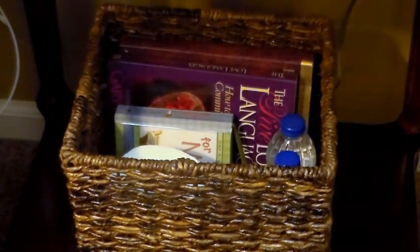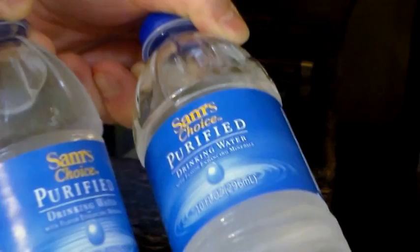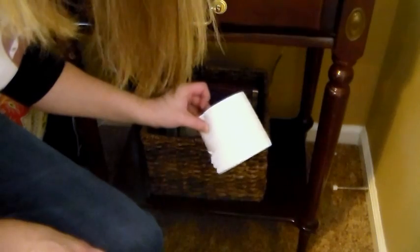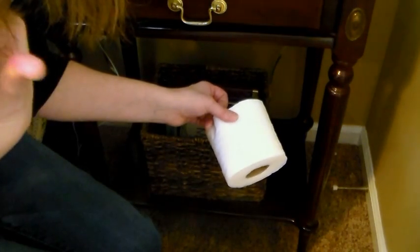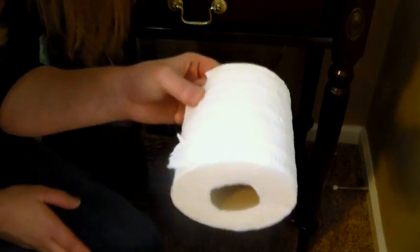Okay, the first thing that I have in there is some bottles of water, okay, in case that I'm thirsty in the middle of the night or right before I go to bed. I'll have some water and I don't have to get out of bed and run to the kitchen to get a glass. Okay, next thing that I have in my basket is a roll of toilet paper. Okay, same reason for the Kleenex, in case I need to blow my nose or in case my nose starts bleeding. I have toilet paper to use for that.